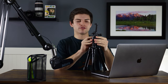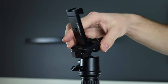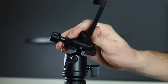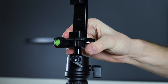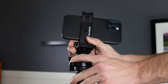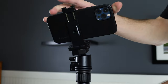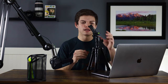Moving up to the ball head portion, you have a couple of adjustment knobs. This one allows you to rotate the entire portion a full 360 degrees. The ball head itself has pretty flawless motion and is a well-designed. One of the things I really love about it is that perfect amount of friction against the ball — you have full fluid motion at any time, but you can also stop moving it without adjusting any tension knobs and it'll still hold the phone in that position.